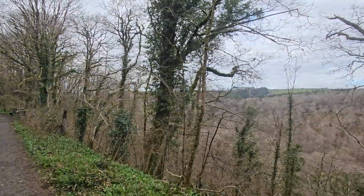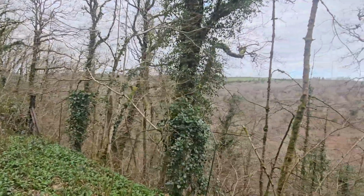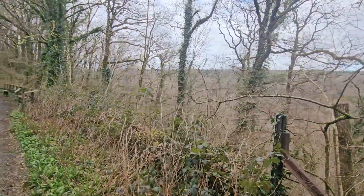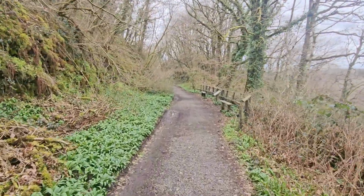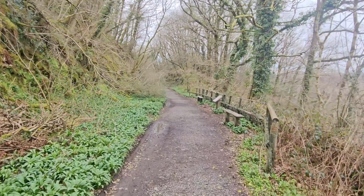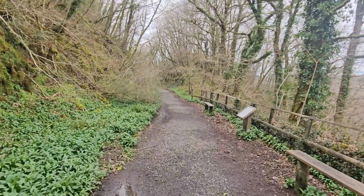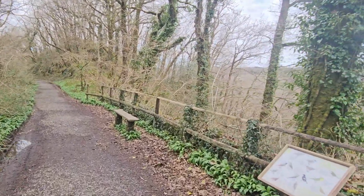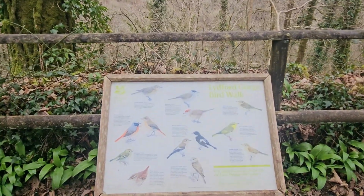And then just appearing on the right here, this real steep bank does make you feel like this is more of a gorge environment. And the seating here I'm impressed with, plenty of seating, so no problems to worry about. Don't need to find an old tree to sit in this time. And even more bird species that you might come across.